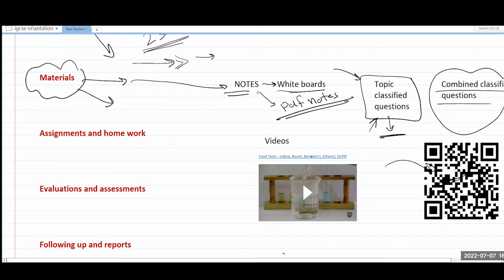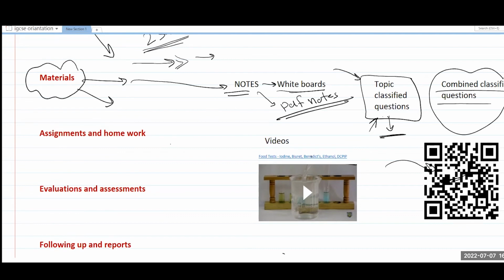You can scan it from the screen, solve it and send it to me. Or I will send the link to your WhatsApp group. But sometimes I will put it here and there to make it easy. If you get it from WhatsApp, or scan it directly from the board, it will be easier for you, because sometimes the net will not help all of the students to do everything on time. Is it clear?